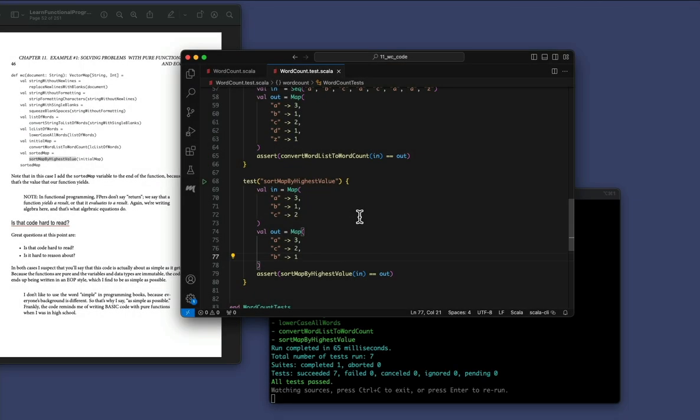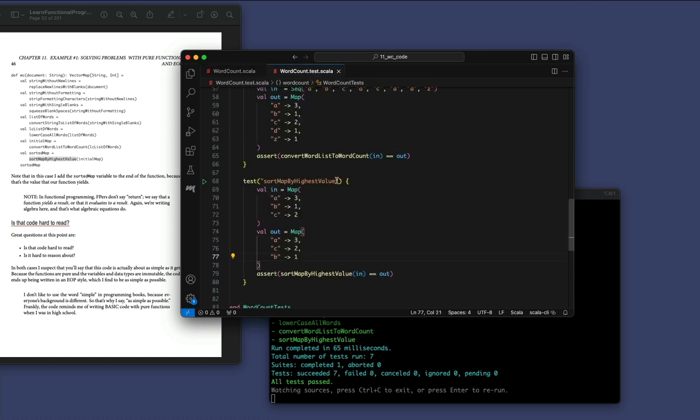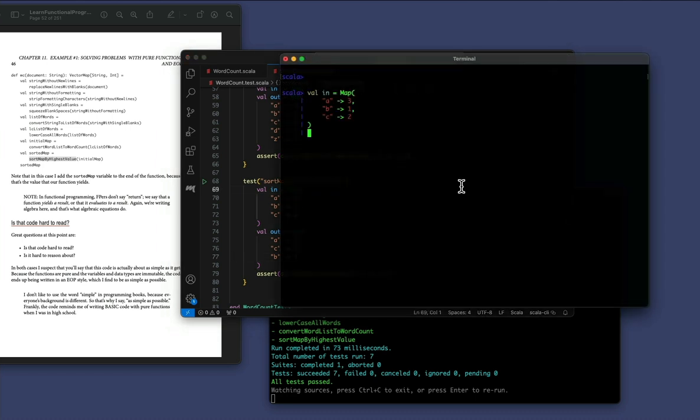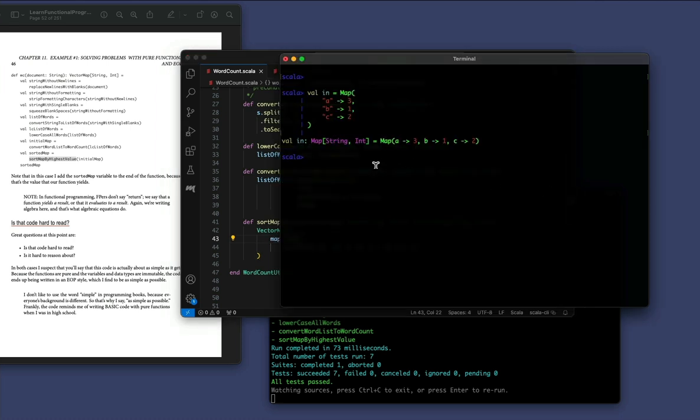So technically we're done with all the tests, but I want to explain how this works. So let's come back over here. Bear with me just a moment. Okay, let's start with that. And I'm putting this in the REPL, so this is our test map. I just pasted that into the REPL. And let's come back to our algorithm. So I want to show step by step what's going on here. So again, that's a vector map constructor. That's part of the simple part. I'm not too worried about that, but what I want to show you is what in.toSeq looks like. So let me change the name of that.